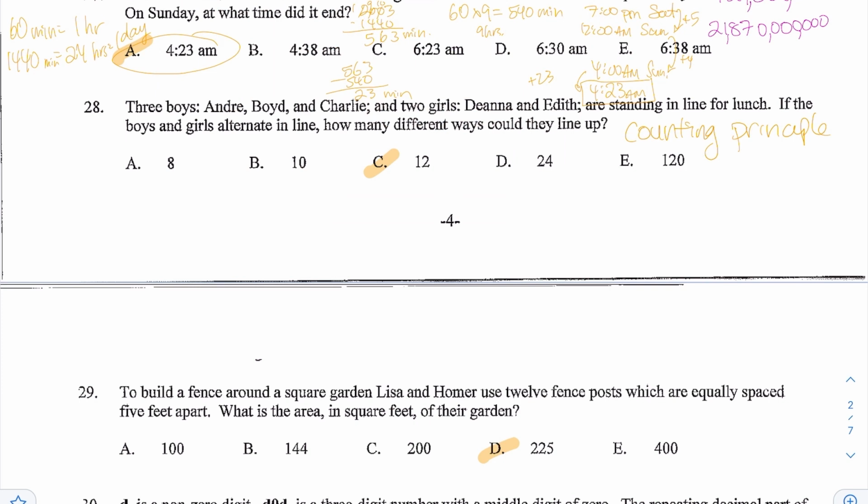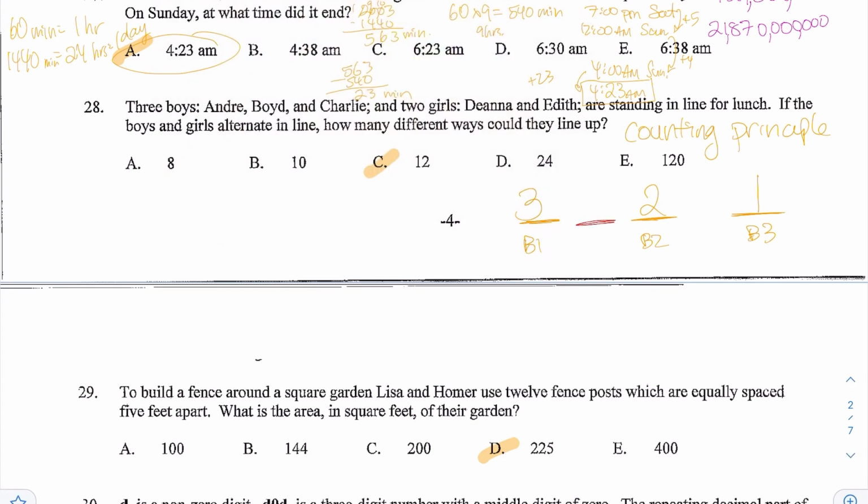So you want to put place values or slots for the boys and figure out how many choices there are. So there are 3 boys, and there are no restrictions, so they can be anywhere. So in the first position, you have 3 possibilities, A, B, or C. But since one of them is chosen for the first position, for the second position in the middle, you only have 2 possibilities left, because someone else is first in line. And then for the last position, because 2 of the names are already used, you only have 1 choice left. So that's for the boys.